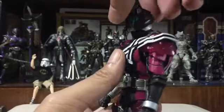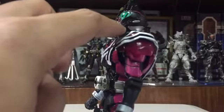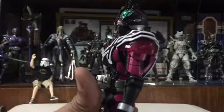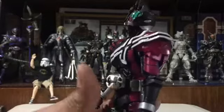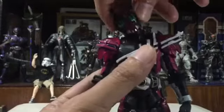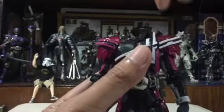Moving it upwards, you can do it, but there's a gap right there at the center in between the head and the neck. It's a little bit irritating to look at, but I think if you're gonna take a photo of it, you can just do it at a good angle so it won't be noticed. So it can move upward, it cannot look downward much. It can tilt like I've shown you guys earlier, and thanks to the range of motion again on the neck, it has its own movement.